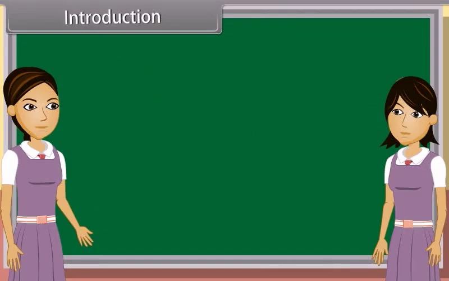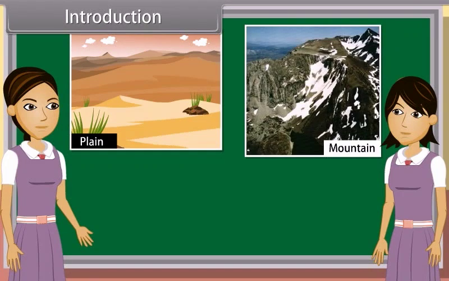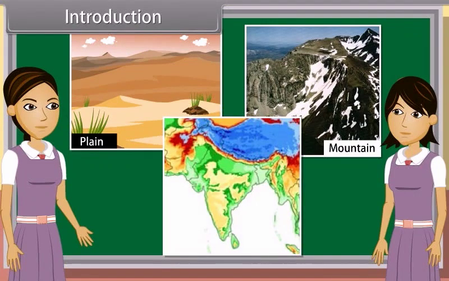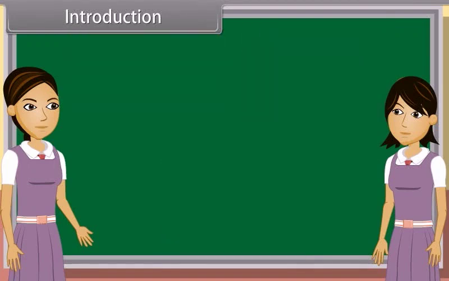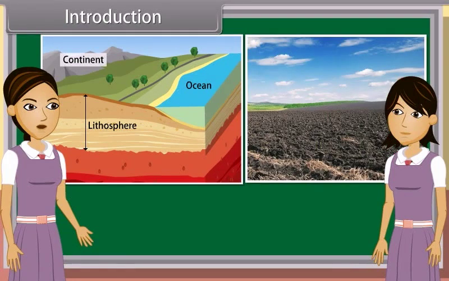Introduction. Do you know that 43% of India's land surface is covered by plains, 28% of it is plateaus, and less than 30% comprises mountains and hills? Yes, you are right, and only 62% of our total land area is topographically usable. Lithosphere is the main life-supporting system and top layer of Earth is called soil. Soil is the main natural resource which is essential for survival and development. Soil covers more than 4/5 part of land.